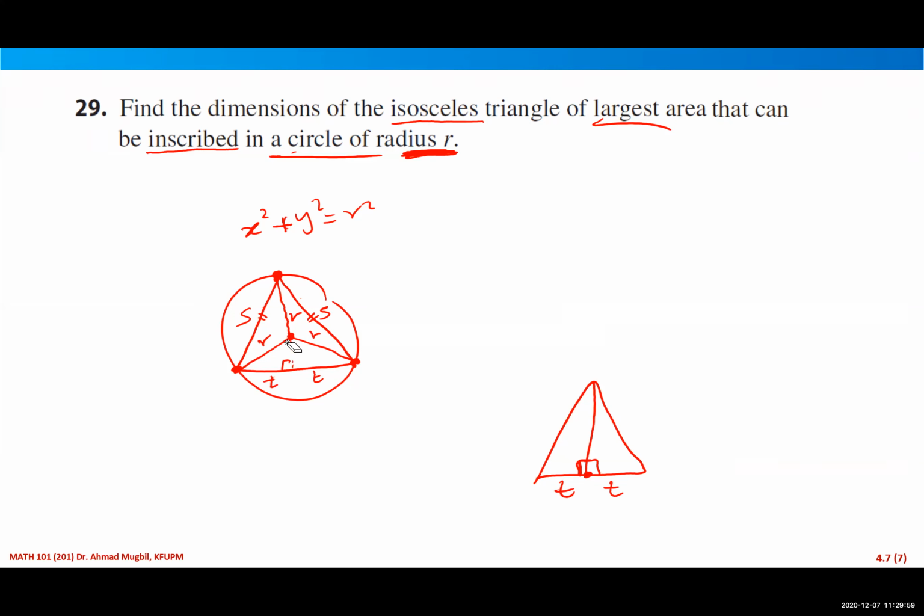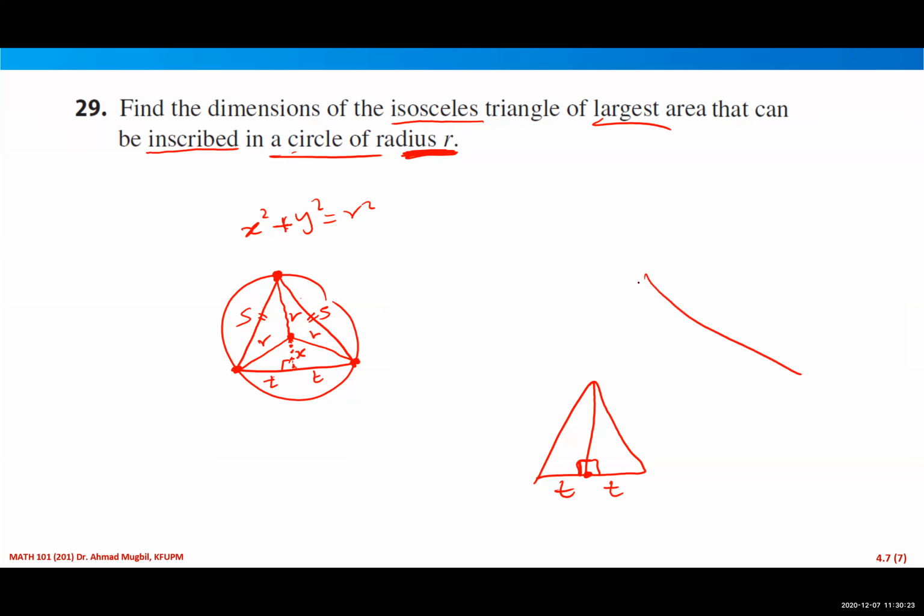Now, ya shabab, when you change the position of the triangle, for example, to be here or to be here, this quantity, from here to here, will change. So we have a variable here that depends on the size. It depends on the distance from here to here. Let's call it x. This distance depends on the size of the triangle, on the area.